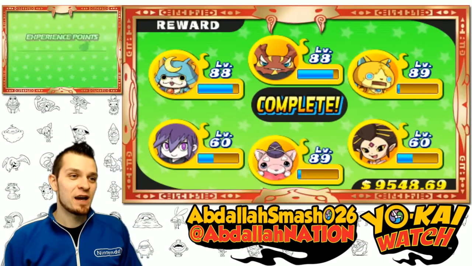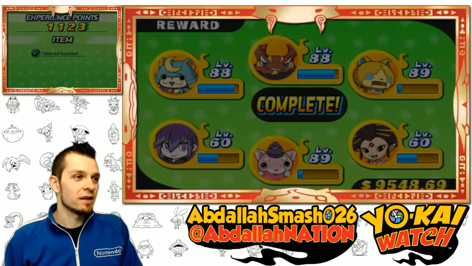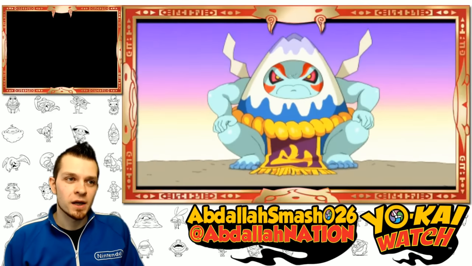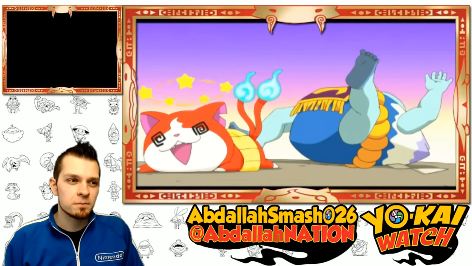Alright, okay, so we got that. I wonder if we get anything good. Oh, a tattered gauntlet. That's right, a tattered gauntlet and V-Noct Aura can get fused together to make a V-Noct gauntlet or something like that.